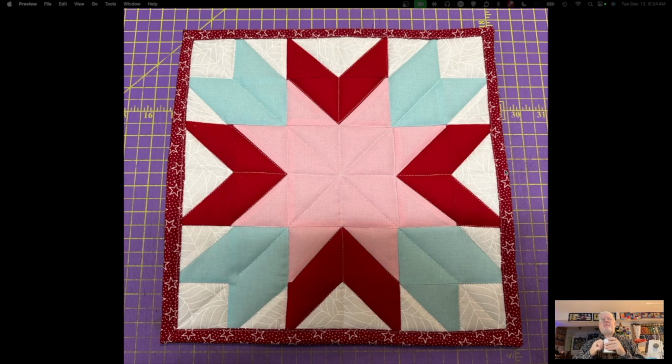And then there were enough pieces left over, and this was suggested in the pattern as well that came from Missouri Star Quilt, that you could make this oversized, they called it, pot holder. Now, they did provide you with some of that insulated fleece. One of the common names is Insulbright, I think. This was Bosal. And I don't think I've ever used Bosal before, but anyways, I followed the directions, and at first I thought, geez, this is going to be really thick, because they want you to use 2 layers of the Bosal and a layer of batting between those.